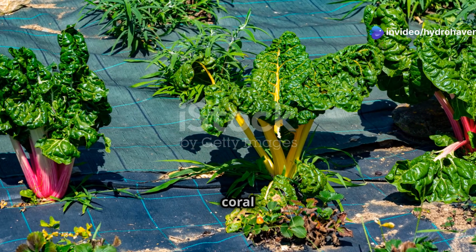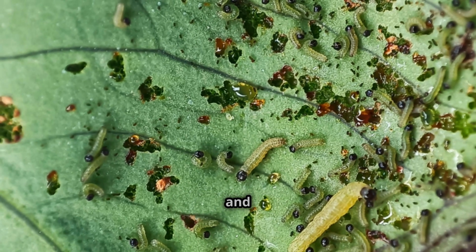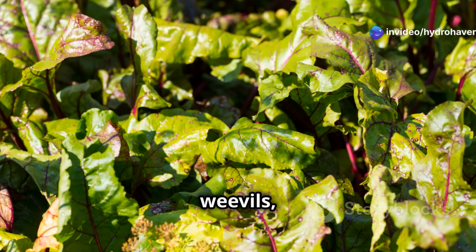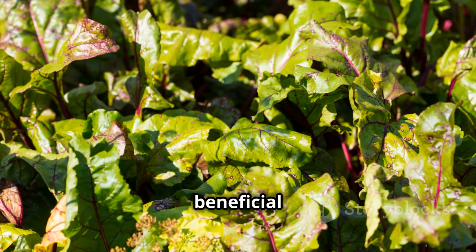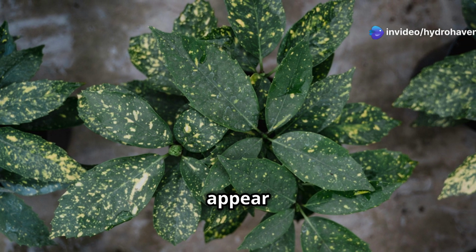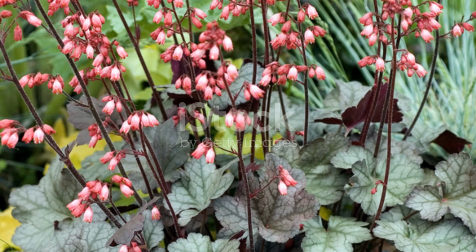One of the best things about coral bells is their resistance to most pests and diseases. However, they can occasionally attract aphids, vine weevils, and caterpillars. Aphids can be easily controlled with a strong spray of water or insecticidal soap. Vine weevils, which chew notches along the edges of leaves, can be managed by introducing beneficial nematodes to the soil, which target their larvae. Fungal diseases like powdery mildew or rust may appear if air circulation is poor. To prevent this, ensure proper spacing between plants and avoid overhead watering.